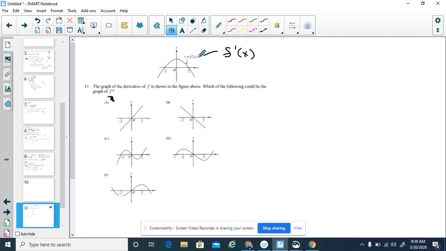So when I like to do this, the first thing I'm going to do is see where f prime of x is equal to 0, right? So since this is f prime of x, it's 0 here and here. So that tells you there should be horizontal tangent lines on the graph of f at negative 2 and 2, right? So that's ruling this out. There's no horizontal tangent lines there. So see you later. See you later. So horizontal tangent line, this is close, right? This looks like somewhere between 0 and 2, so like at 1 and negative 1. So later. So you have a horizontal tangent line here and here. So that looks good. And you got here and here.